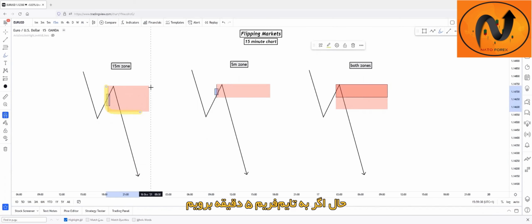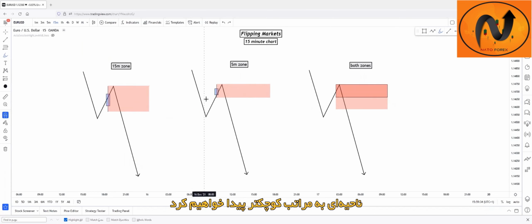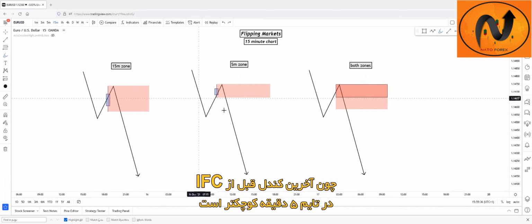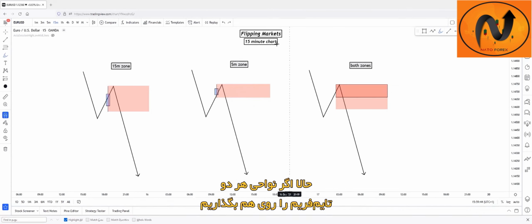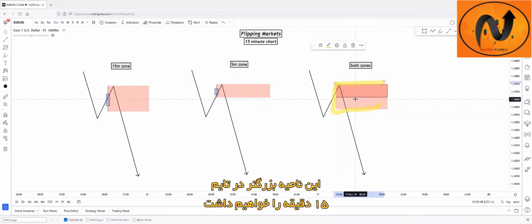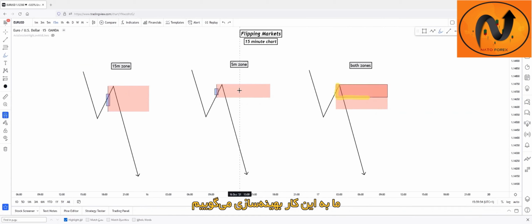If we switch to the 5-minute chart, inside of this 15-minute supply zone, we will find a much smaller zone because the 5-minute candle before the inefficient push will be significantly smaller, and we can use this zone as our 5-minute refinement. So if we correlate the time frames, we will have this bigger 50-minute zone, and inside of that bigger 50-minute zone, we will have a much smaller 5-minute zone. So this is what we call refinements.